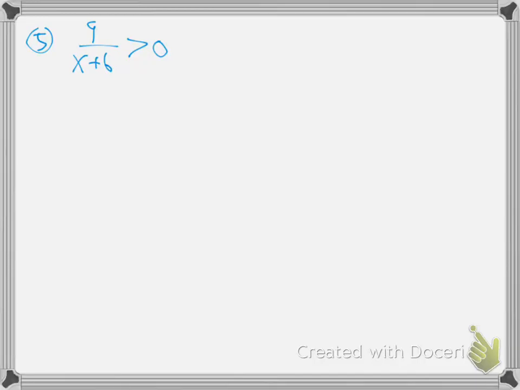I'm trying to key your memory with that differentness so it jumps out at you. It's greater than, less than. 2 weeks from today, you'll remember, oh yeah, I've got to do the whole number line, true, false, true thing. Step number 1. What's step number 1? Change to equals and solve. So let's do that.